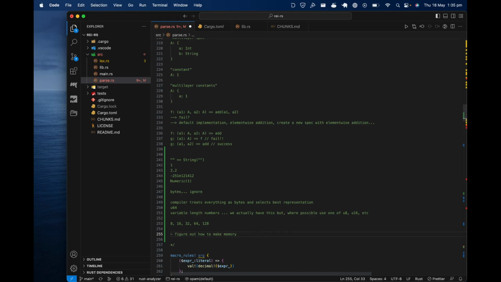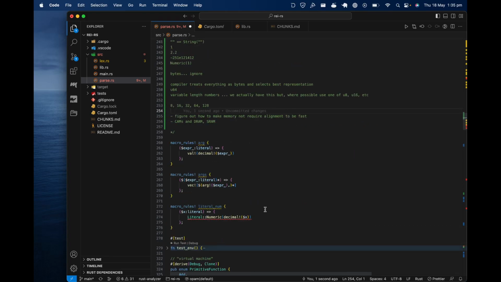How would I describe it? How to not require alignment to be fast. Then maybe, right? And I think CAMs and DRAM, SRAM as well, they all really have to be kind of aligned. It just is what it is, because if you're going to be reading from multiple data banks at the same time, that's just going to take more than reading one and then applying the specific ALU width to that data unit.